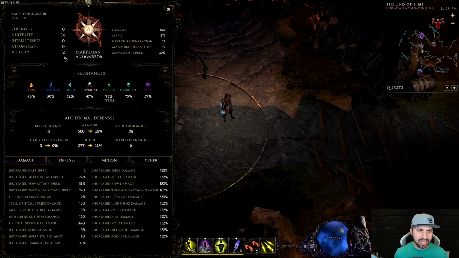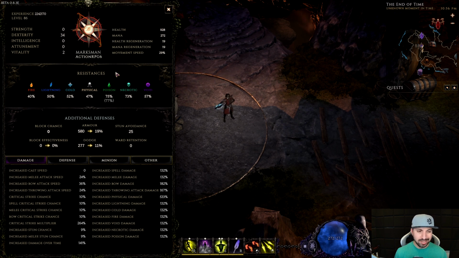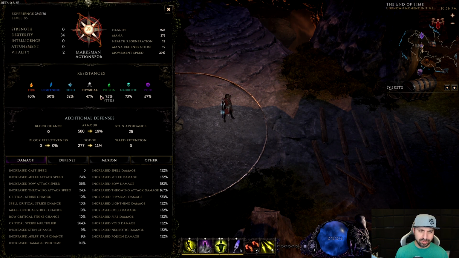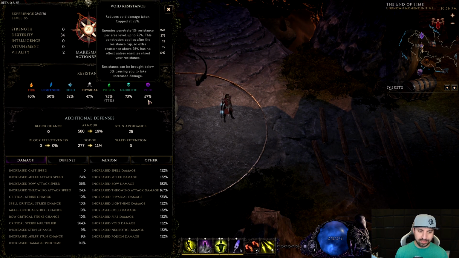Right now I have 34 points into dexterity, 2 to vitality, 29 to movement. Resistances are okay. Fire 40, lightning 50, cold 52, physical 47, poison 75, necrotic 73, void 57.